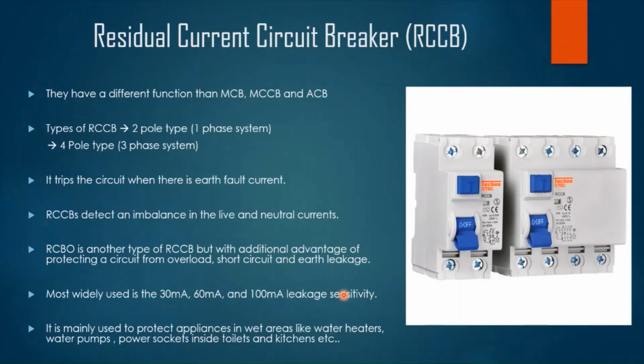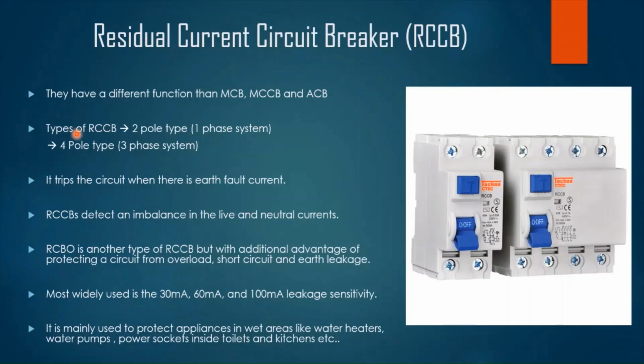There is also another circuit breaker type which performs a different function than the previous types of circuit breakers. This type is called Residual Current Circuit Breaker, RCCB, or it could also be called Earth Leakage Circuit Breaker, ELCB, or also it could be called RCD, Residual Current Device. The main aim of this type is to protect circuits from earth leakage and electric shocks that may be caused by humans' direct contacts. They have a different function than the miniature circuit breaker, molded case circuit breaker, and air circuit breaker, since it senses the earth leakage.